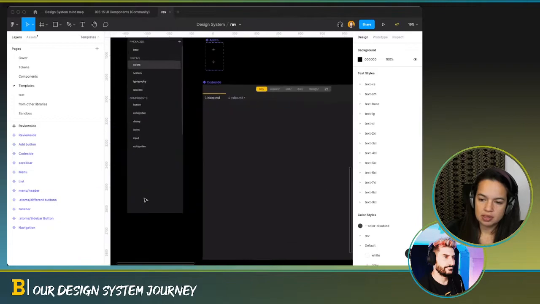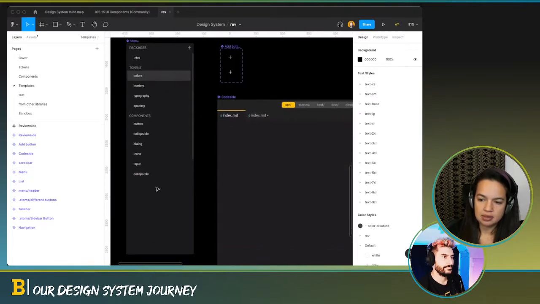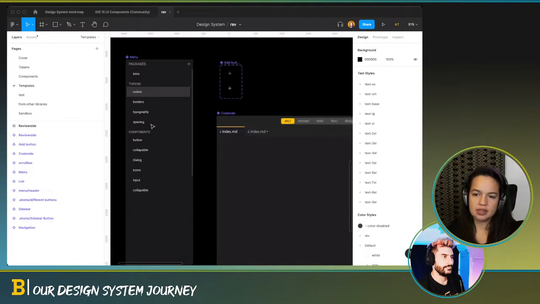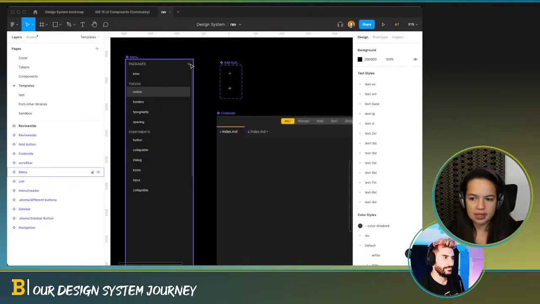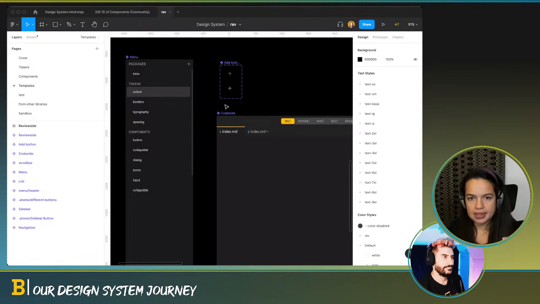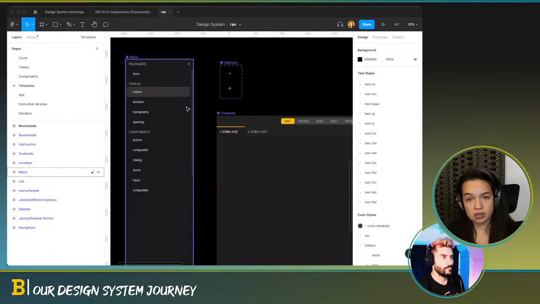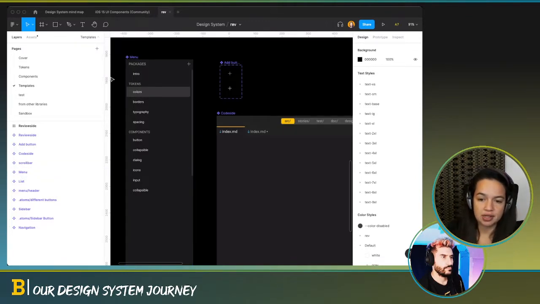And once I build all these different elements, like a sidebar with all the list items and icons and the scroll bar, in a sense of design system, it's not a design system thing as such, because you're just going to build the interface and say this space is the sidebar. But for Figma, it makes sense to me because I always reuse it. So I made myself a component for that.